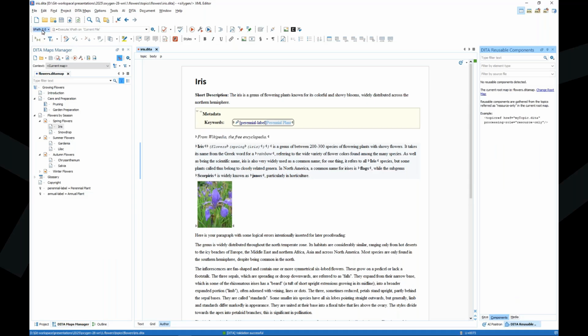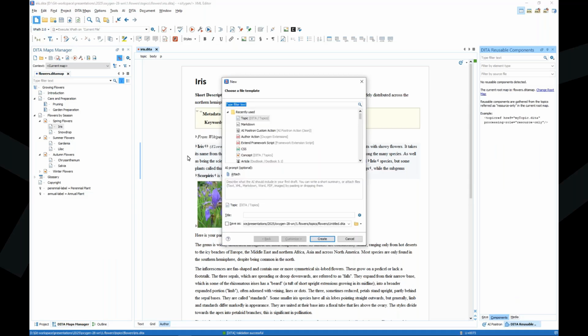And one such task is the one in which you create new documents, obviously. So now, if you have the AI Positron add-on installed, as soon as you go into the new dialog, you'll notice this AI part in it. So as an optional part, you can attach various resources and maybe give some additional instructions to the AI so that the AI can help you in creating a new draft document, perhaps.